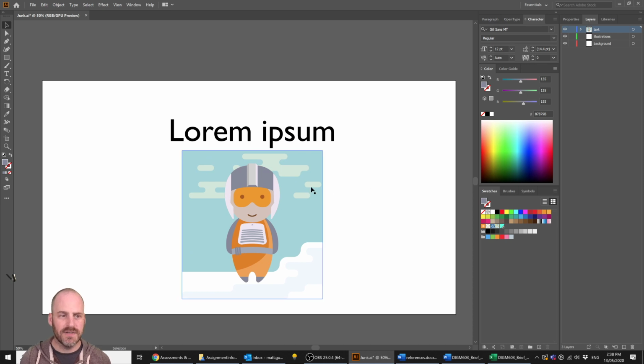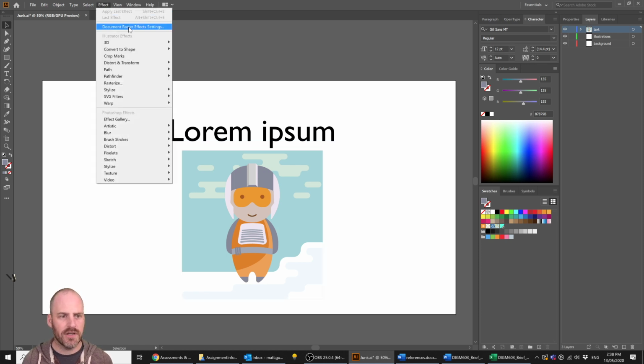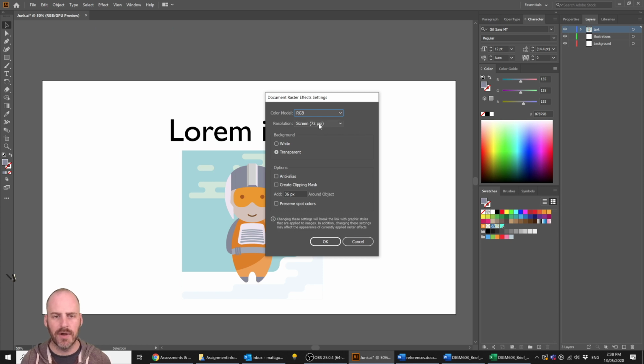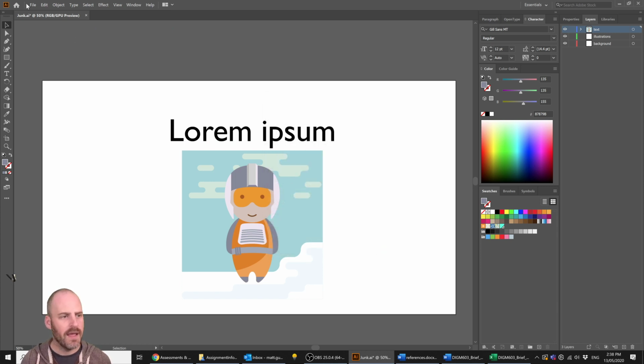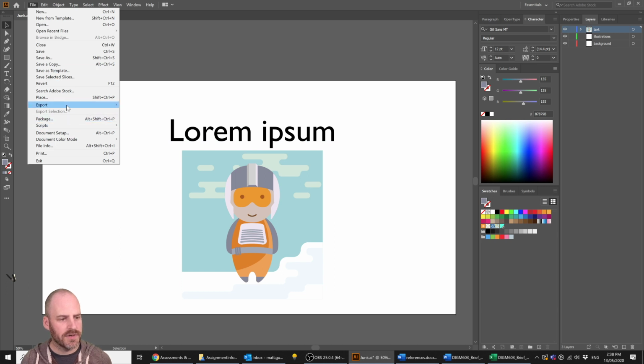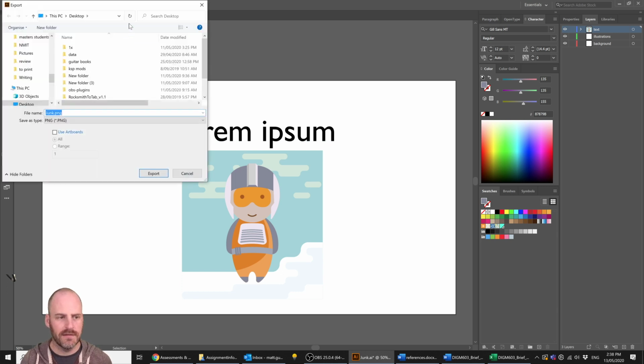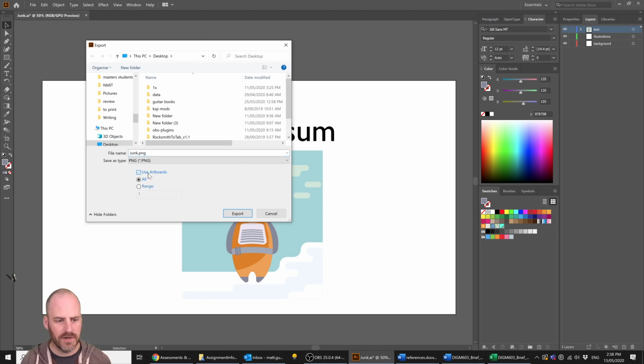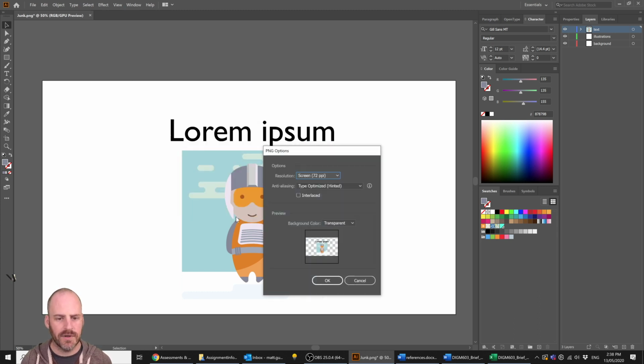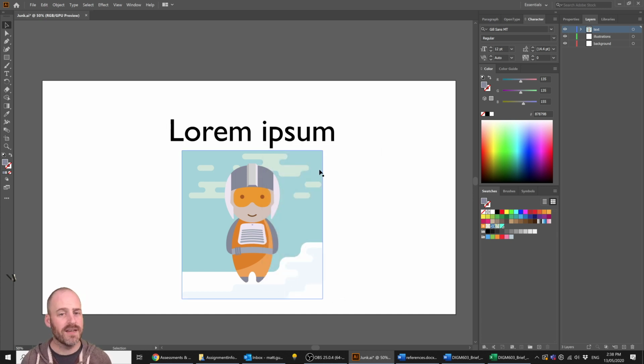So some of the things I need to do is check that the DPI is right, and there's two ways to do that. The first is to make sure that your document raster effect settings here is set to 72 ppi. And secondly, that when you export your PNG for submission, when you use artboards, export, and choose 72 ppi from the resulting window. That'll ensure that you get your PPI correct. That's worth a mark there. Or getting it wrong, it will lose you a mark, I should say.